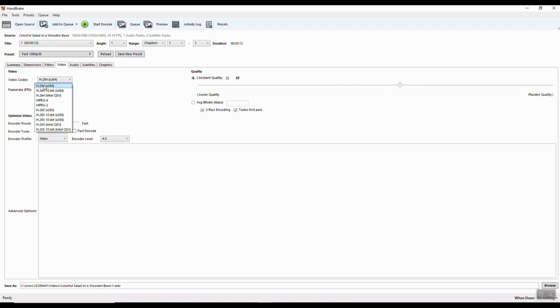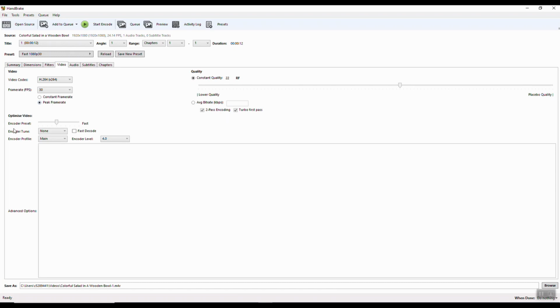I mean, if you tell in terms of best compression, then H.265 would be really great, but there are very few devices that support H.265 as of now. So H.264 is the best and widely accepted video codec, so I'm going to leave it here. Coming to the frame rates, you have two options here. One is the constant frame rate, that is the entire video will be in 30 frames or 60 frames, whatever you mention here. The other is the variable frame rate, which means that the frame rate will be as per the original video itself and nothing will be changed here. I usually leave it with this variable frame rate.